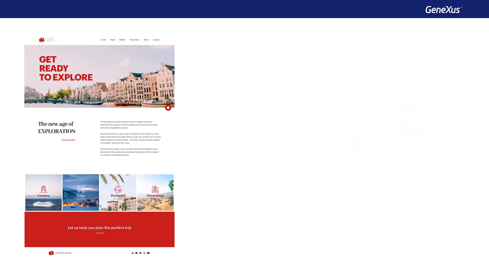To the left, on top of the main screen, you'll see the app's logo and the menu with actions. Further below, there's a background image with a highlighted title on it. And below and to the right is a button to start a chatbot. Then there's a section with data on the travel agency. And underneath, four buttons to access the data on the entities that your app will be handling. And below the buttons, there's a footer with a red frame that includes a message and the links to social networks.